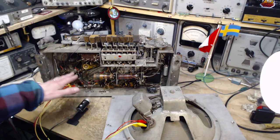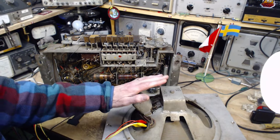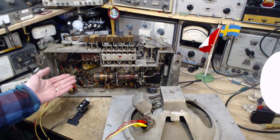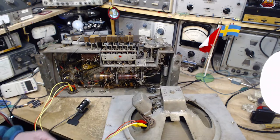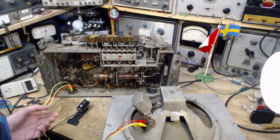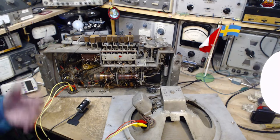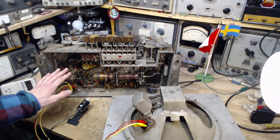Could start getting into changing capacitors, but I'm hesitant in a way. There's a lot of capacitors in here. The radio operates to some degree anyway. How much improvement would I get from doing all those capacitors? Probably not very much. I don't really know, but it's a lot of work and effort and some risk involved in doing all that to gain what? I don't think I'm going to gain much out of it. So for now, I'm going to forget about the capacitors.